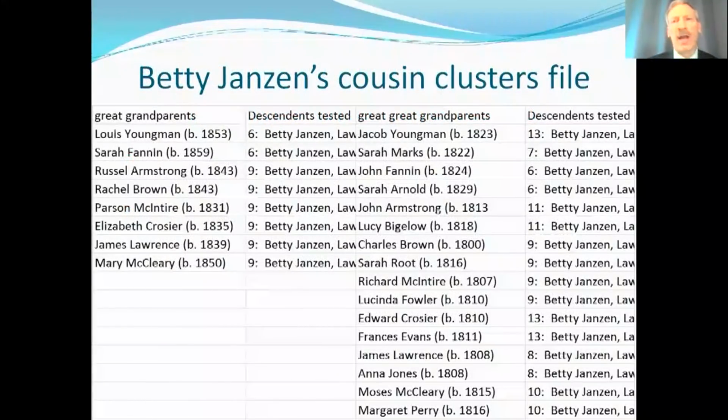Another type of file that I maintain is what I refer to as a cousin clusters file. And when I do this type of file, I include the names of all of the relatives who've been tested on any specific ancestral line. And this allows me to quickly look at my contacts and my matches in a specific ancestral line if I'm going to do additional research or analysis on that particular line. And I have these organized by family tree, just like they would be in my pedigree charts. And I've hidden the names underneath, but in my Excel file, I can look at all the names in any one particular ancestral line.